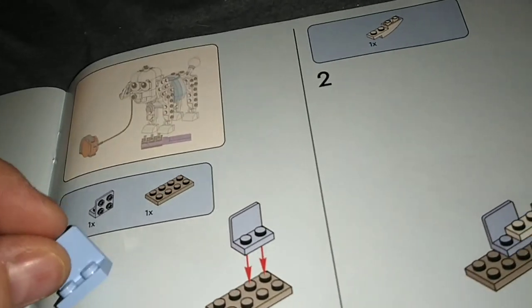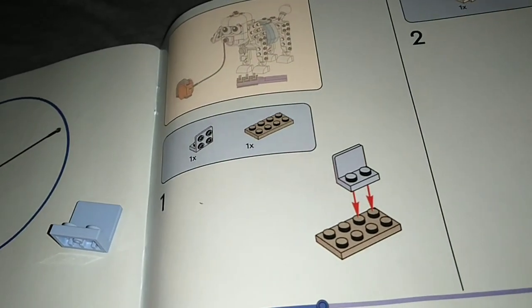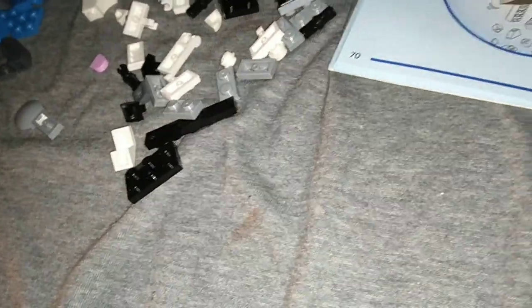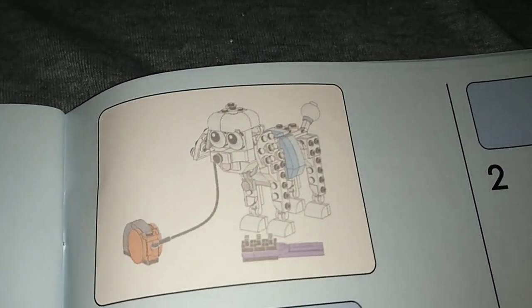I think this is this. Yeah. And then we need this piece. And I don't even know what color that's supposed to be. It looks like brown, but I don't see a brown that looks like that. Maybe it's a gray. It's probably a gray. Okay, we got that built off camera. I don't know what we're building at this point. Oh, there's our completed look.